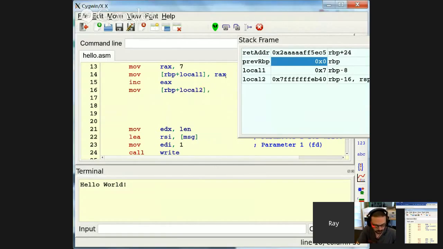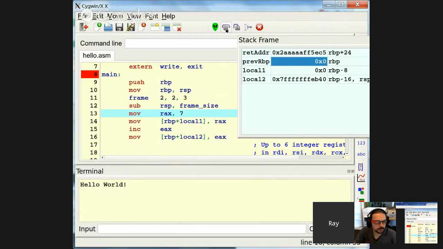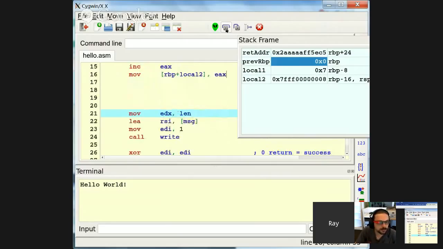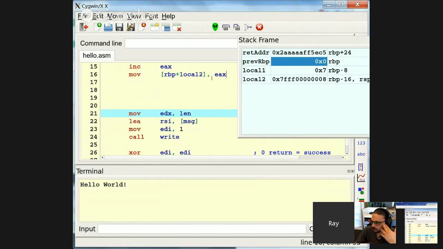Now, if I tell it to move EAX, is it going to move just 32 bytes, or is it going to move 32 bits or 64 bits? Let's see what it does. All right, incrementing RAX, ready to move it. There we go. So we moved an 8 into the low order half of the quad word. And if you really wanted to move the whole thing, it would have been necessary to move RAX.